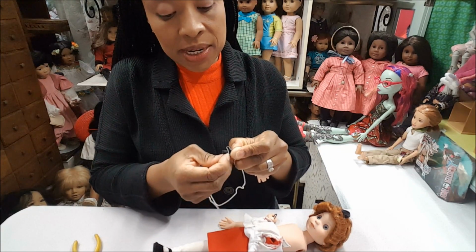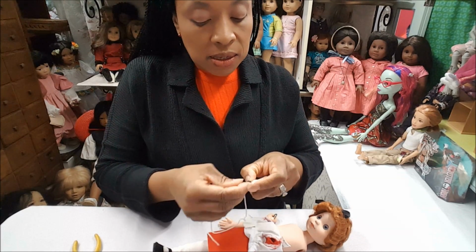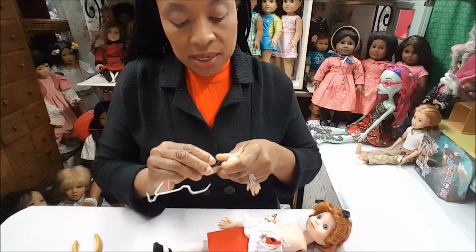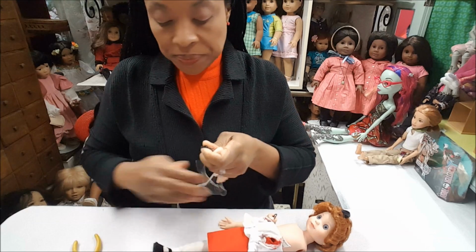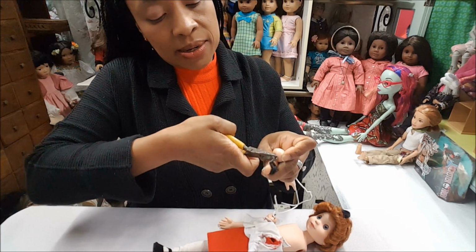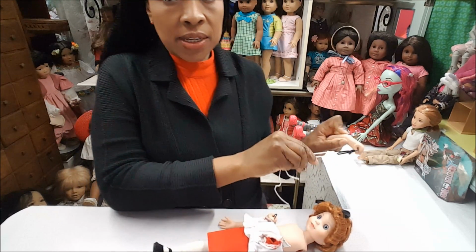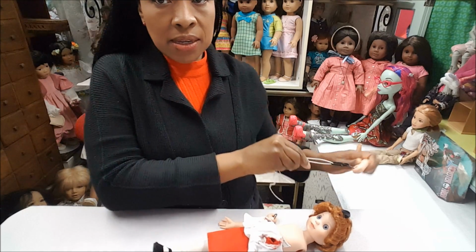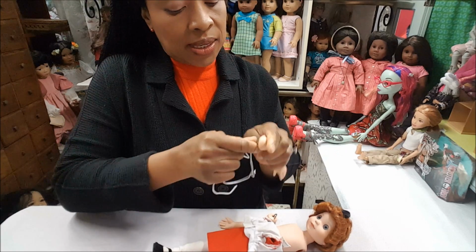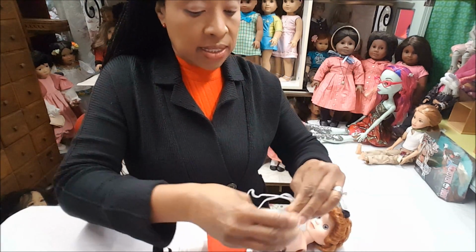I try to stay away from the knot, so the knot could be in the center of the body. You fish the elastic, which is a pretty thick elastic. I want this repair to last. And you fish it, and then you close the wire so the elastic won't come out. And so now you see how this looks? You can see that now it's connected. And okay, feels good.